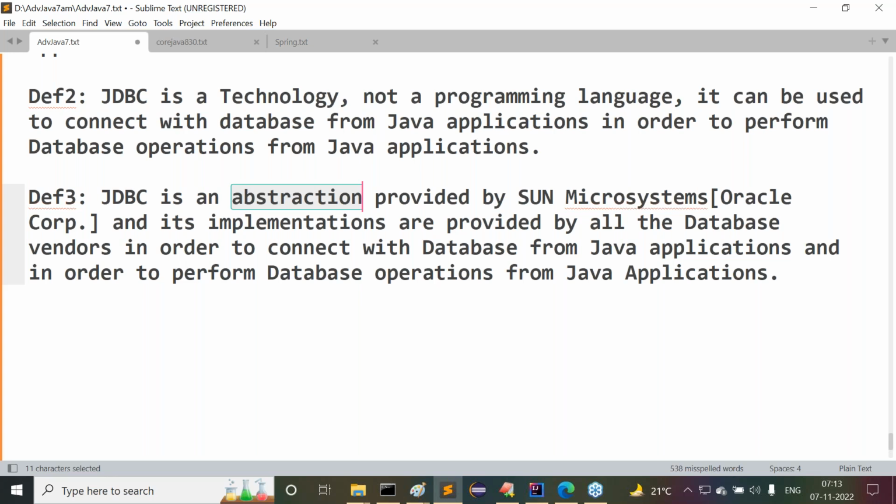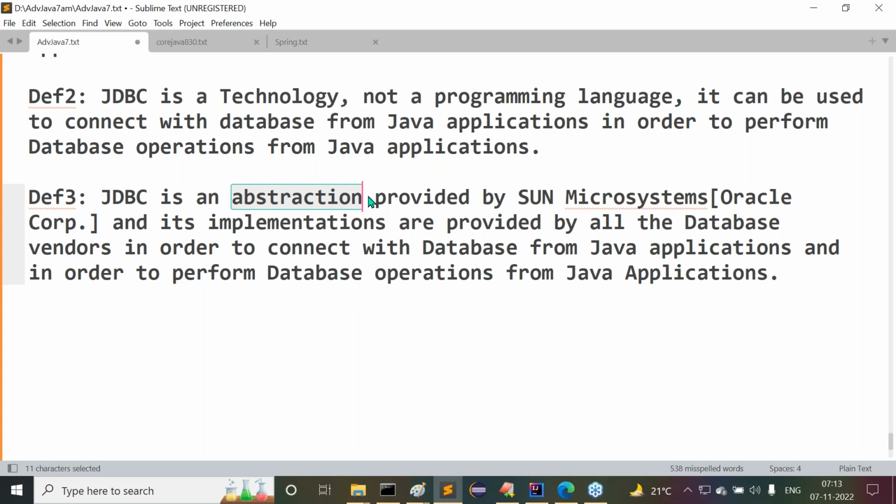Before that, one more point. In databases, tables, their properties, and their rules and regulations vary from database to database. Am I right? The database conventions vary from database to database. Now I'm giving a perfect example, so try to understand.